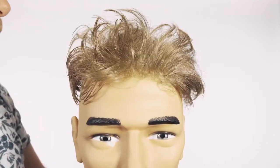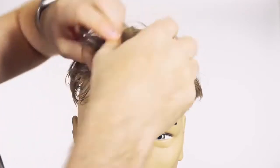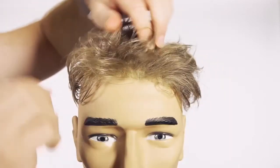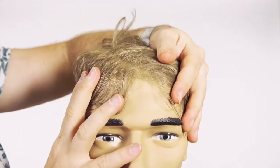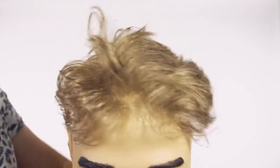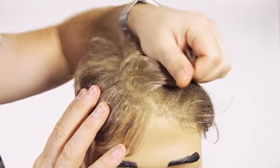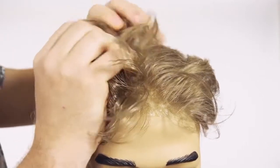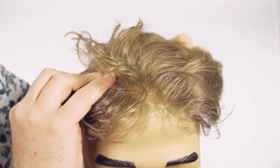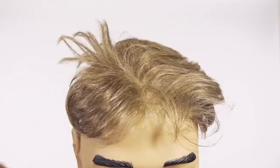But when you see this up close, this looks a lot more believable. Even on me, you actually want to see a little bit of the scalp. When you go like this and separate the hair, you look right down to the scalp — that's a real scalp right there. There are no traces. The way this is designed and the craftsmanship, it's virtually undetectable. When I was wearing this and showing people, they'd say, 'Wait a minute — that's your scalp right there?' And I'm like, yes, look, that's the scalp.